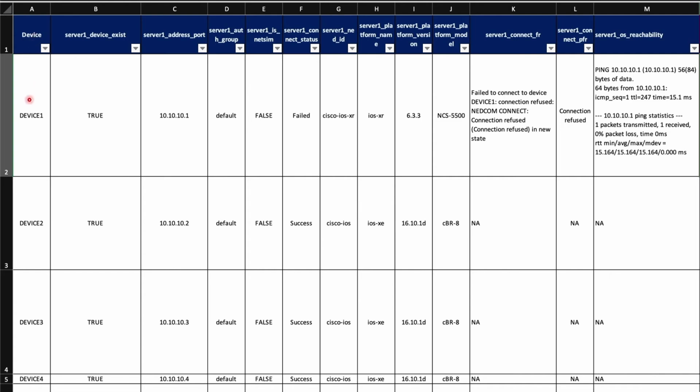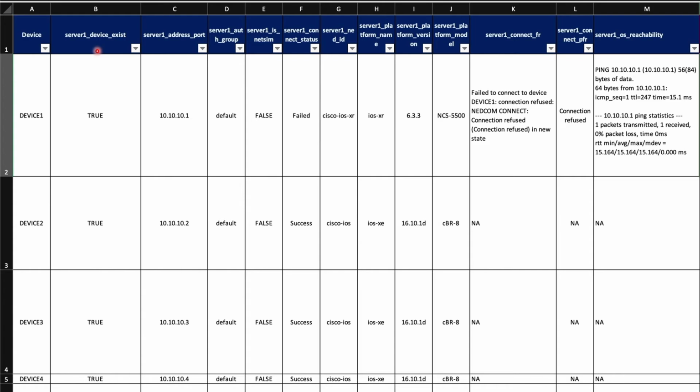So here we have directly gathered all the devices from the server. So the first column is the device which we have gathered and for which we are executing the test. And the next column starts with the reports that we have gathered for server 1. Here server 1 is our NSO node 1. So we talked about NSO node 1 and NSO node 2. So we start with NSO node 1 statistics, and then we'll go with server 2.